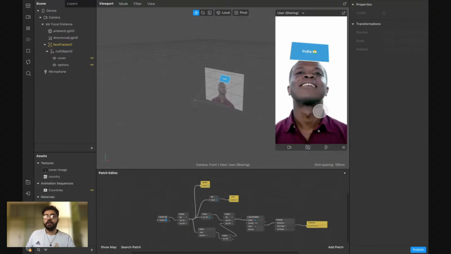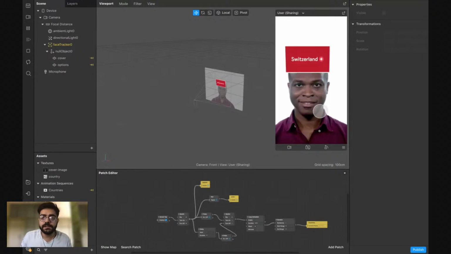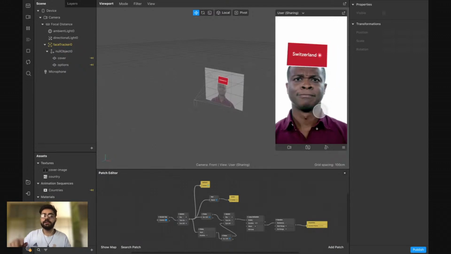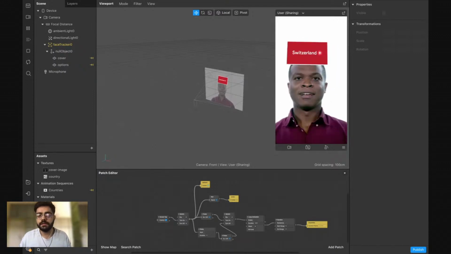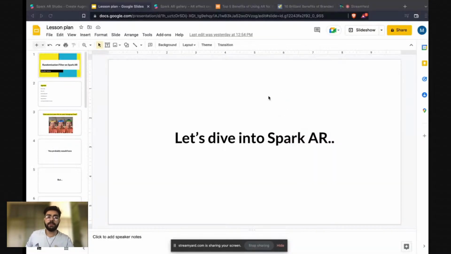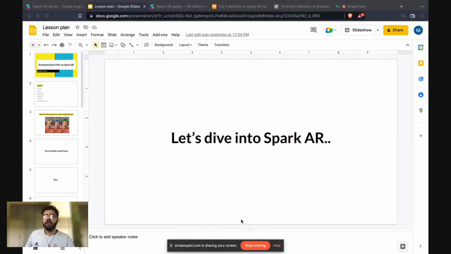Once you get to learn a lot of stuff, then you can make these filters, and you can make many more complex filters than this using this logic. So that's how basically we are doing this particular filter. So this is about it, guys. I hope you guys enjoyed this session. I have tried my best to help you out with this random filter. This is a filter which I made at the very start of my journey.